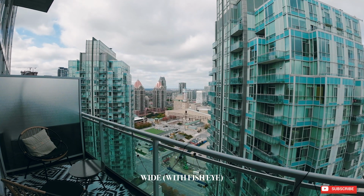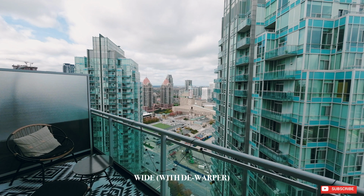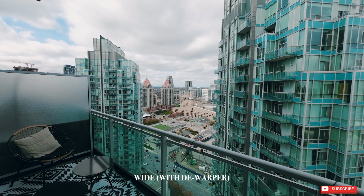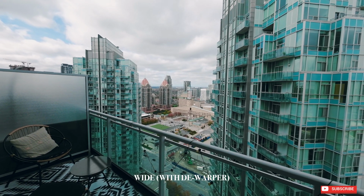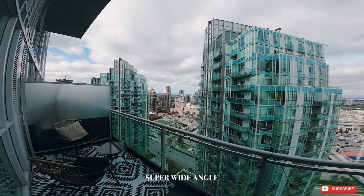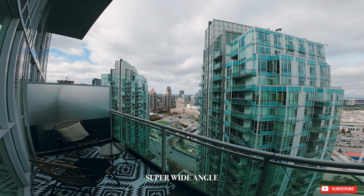Because of the field of view, you have access to 3 different lenses. So you have your standard fisheye wide lens that you'll see on most action cameras. Now you also have access to the same wide lens with a de-warper, so it'll de-warp that fisheye effect for you without affecting the field of view. And then you have my personal favorite on this action camera, the super wide lens, which makes use of the full 155 field of view, and it is really, really cool.